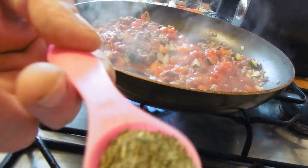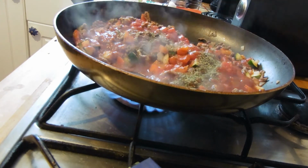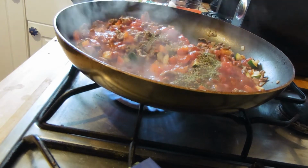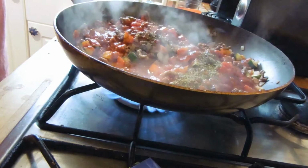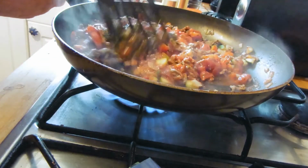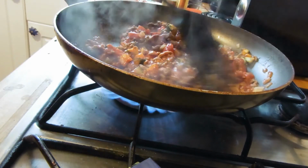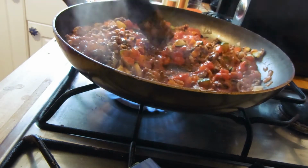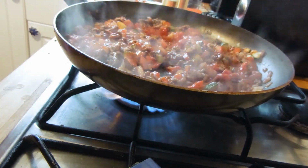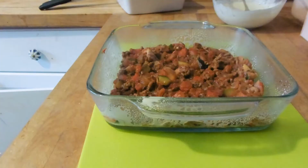Right, 1 teaspoon. So we're going to put that in, and then you've got to put a bit of salt and pepper to season. Salt, pepper, doesn't come out so well, but there you go. Then obviously you've got to mix it together a little bit. Get the herbs mixed up. Cool. It smells quite strong actually. And then it says season lightly and cook for 12 to 15 minutes, stirring occasionally. So we're going to cook that, and I'll come back and see you again in a minute.